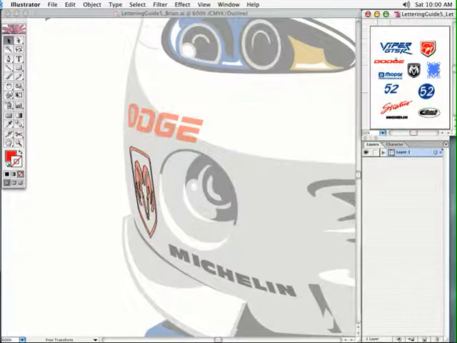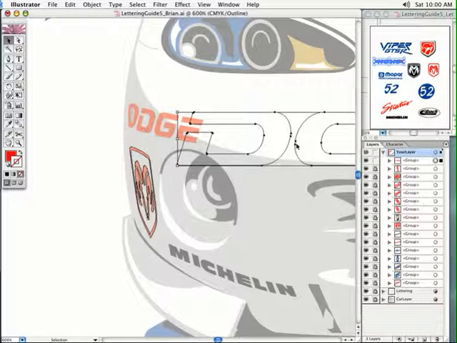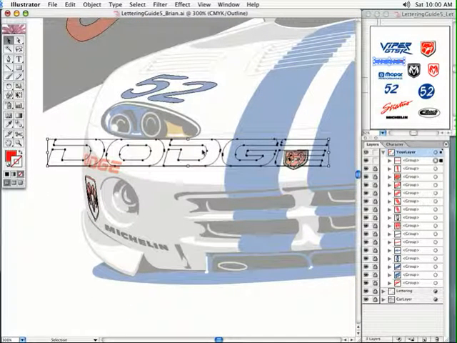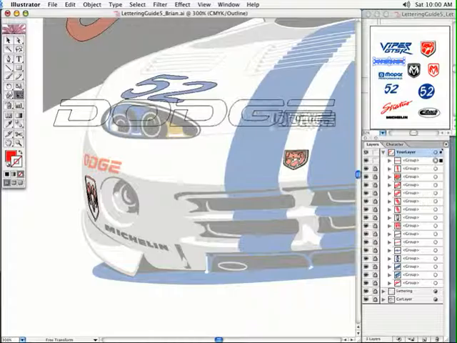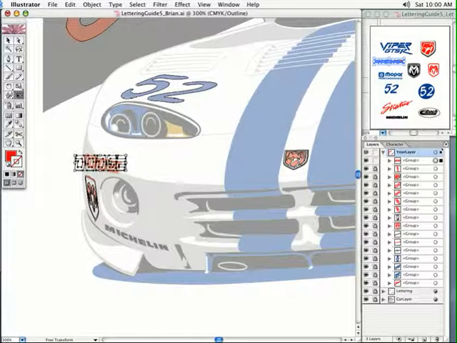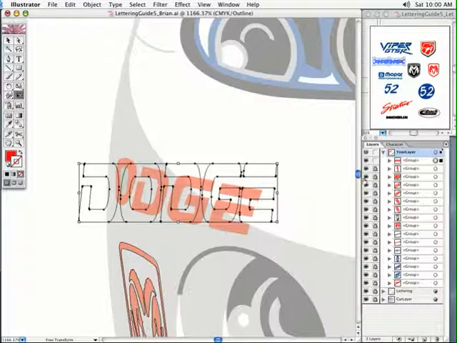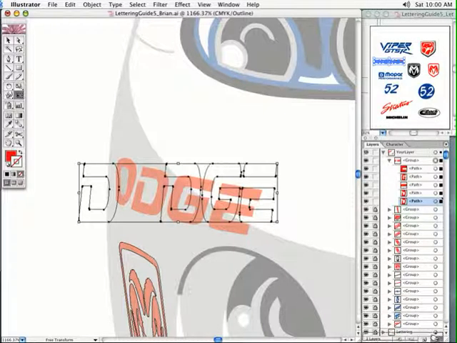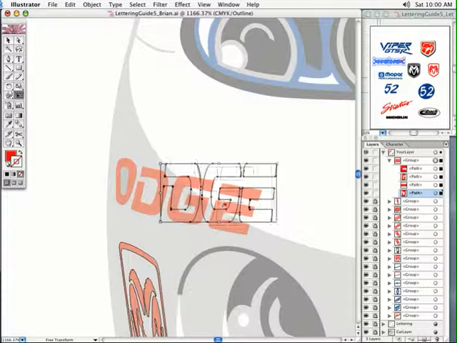Let's hit the V key and go grab this word Dodge. And I'm only going to need the D, G, and the E. So let's move it over. Let's shrink it down. Move it up with the E key, transform tool. And let's thin it down real small and put it over where it's supposed to go, right over here. Then I'm going to take the direct select tool and throw away inside the group the D and the O. Okay, so I already know that this one is the O. Let me just yank it down here to the trash can. And now let me take the D and yank it down here to the trash can. And you can see now how I have eliminated those from being there.